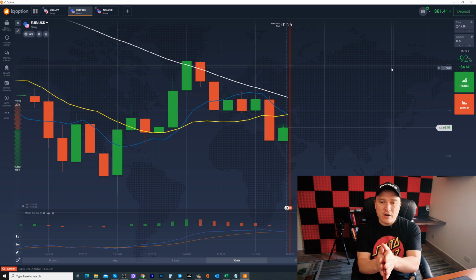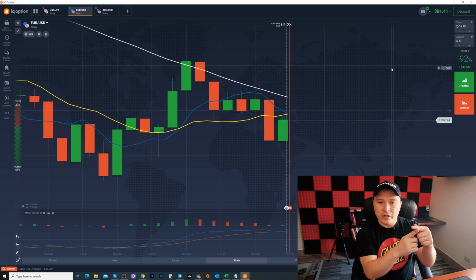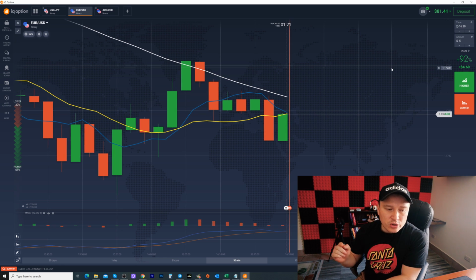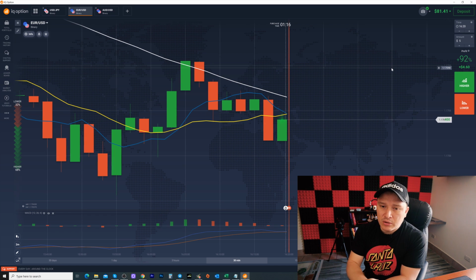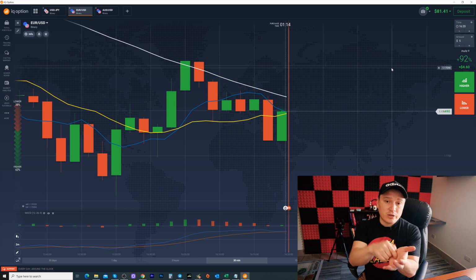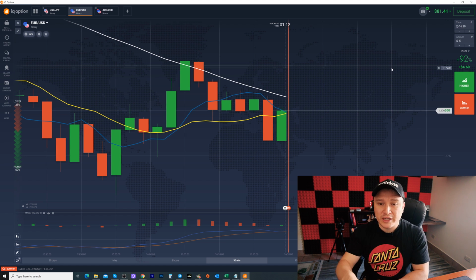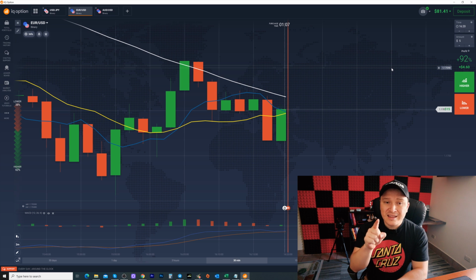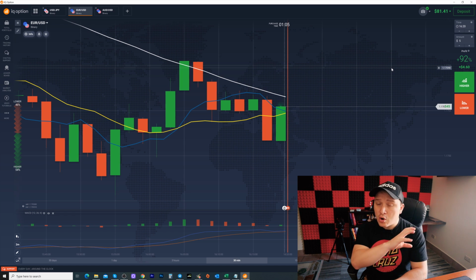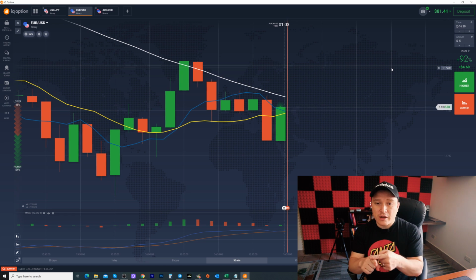So take a look at it right now. Right now it touched each other. We're not supposed to enter that trade. We need to enter the next one, okay? Not this one, but the next candle. This one right here, if you would have entered at the moment, like boom, entry point for 2 minutes, you can see that it's a huge jump that we have right there. Therefore, I would say that you are going to lose that trade. So we enter after the cross.